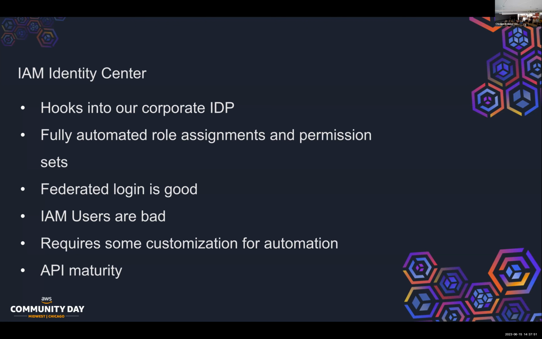So what we've ended up doing is we have a Lambda that's triggered by events: if we see a new group added into SSO, we then try to figure out what account it should be attached to. Once we figure that out, we then do the role assignments and the permission sets, because we have standard permission sets that we're stamping out on every account. We've got admin, read-only, and operator as the 3 standard ones. But if we have a customized one, we have Terraform, so we can push that out as well.